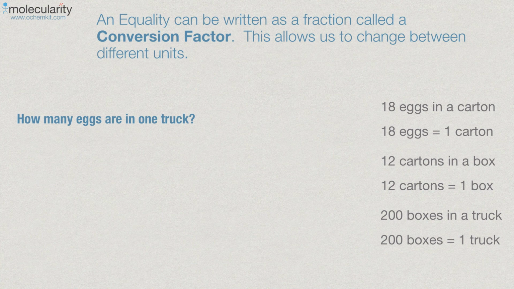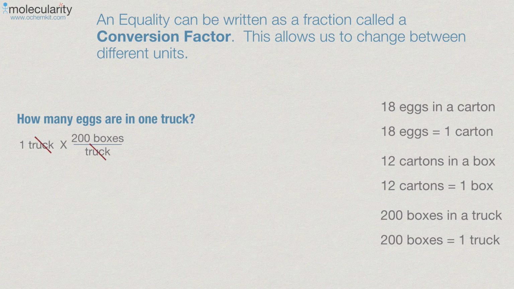All unit conversions are essentially the same. You are converting from one unit to another unit. They only differ in how many steps it takes. Let's find out how many eggs can fit in 1 truck. I need to multiply the truck by a conversion factor. Only the bottom equality has truck units in it, so I'll use it. I made the conversion factor as boxes over truck. This way the truck units cancel out.